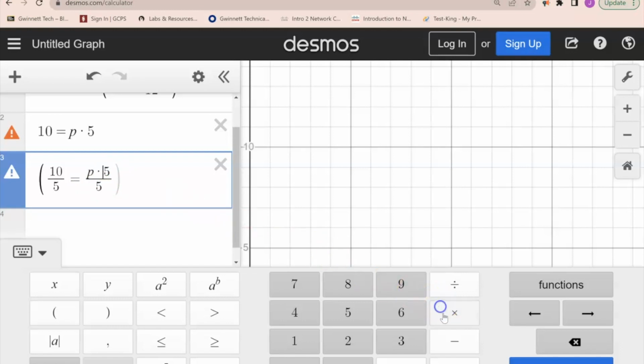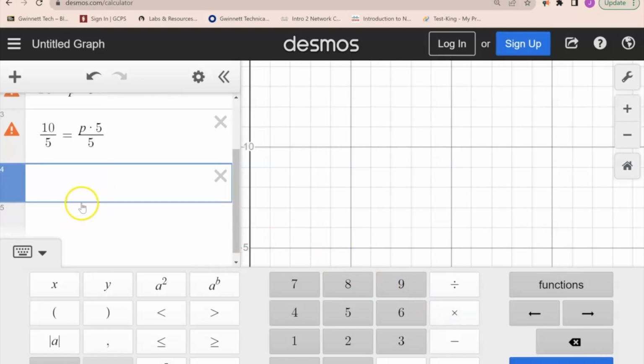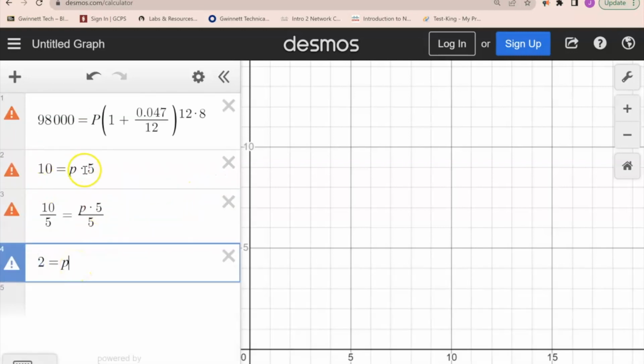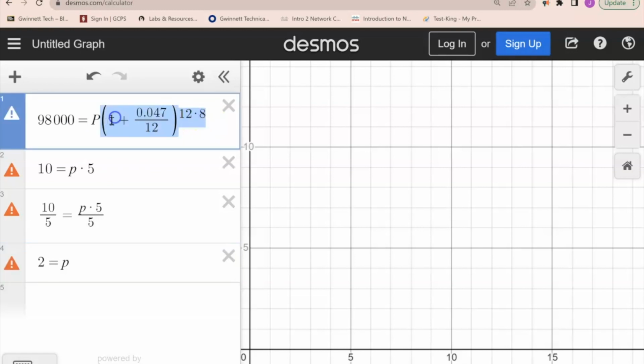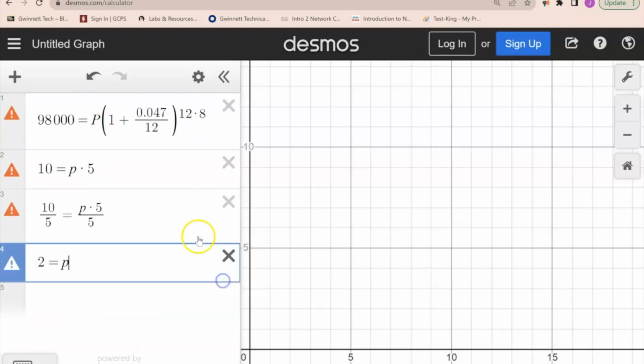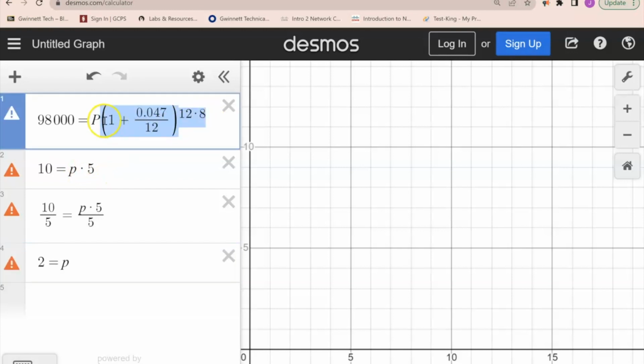All right, because these two fives would cross out, leaving just 10 divided by 5, which would be 2, which is equal to P. So P would be equal to 2. And what you would have done is just divided both sides by 5 to isolate P. Well, look at it here. This is your 10, and all of this is just a number. It's, say, the number 5. So what you need to do, you need to divide both sides by this number. And I'll prove to you that it's just a number. You see, it's a number, right? So it's just like this number 5. So you would divide both sides by it.